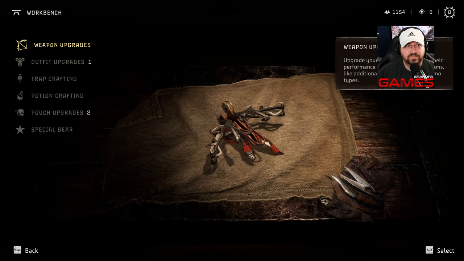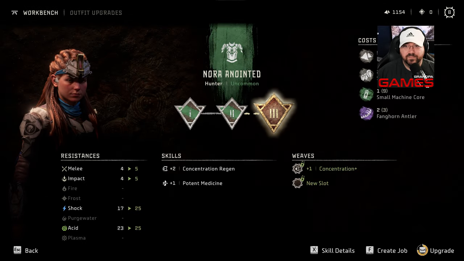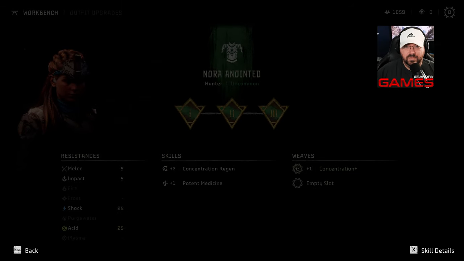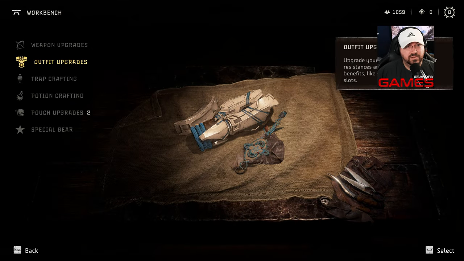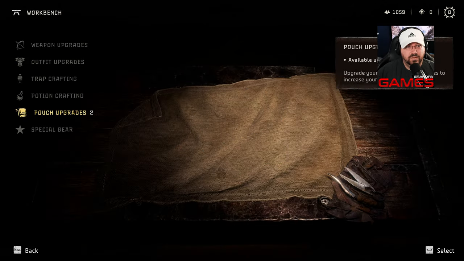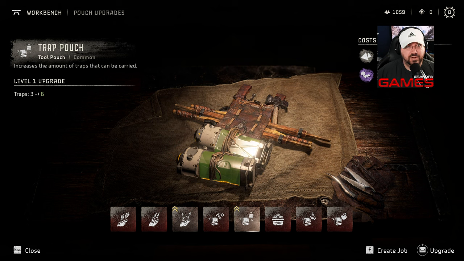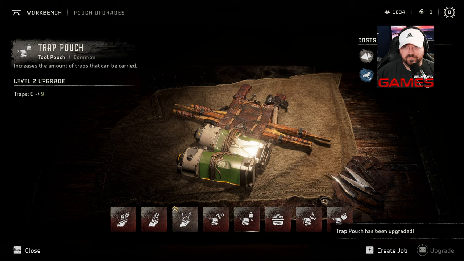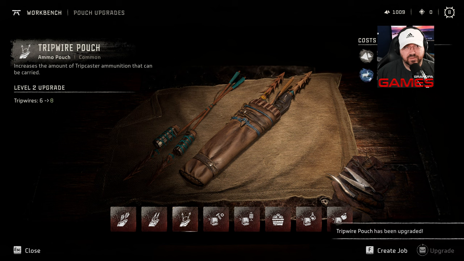That's nice. We have an outfit upgrade. So we can upgrade fully here. Nice. That's nice. Wait, let's go back into that. Okay, there's nothing extra. Pouch upgrades, we can do 2 of these. Our tripwire pouch and our trap pouch. Definitely traps 3 to 6. Definitely want to upgrade that. That's been upgraded. And this goes from 4 to 6. So let's go ahead and upgrade that.